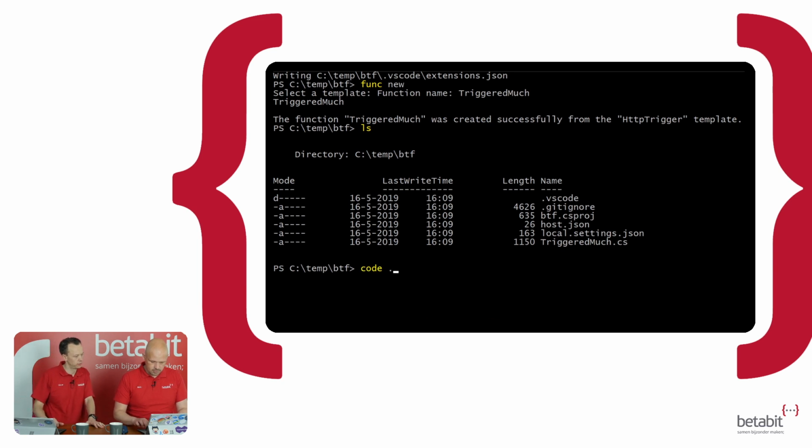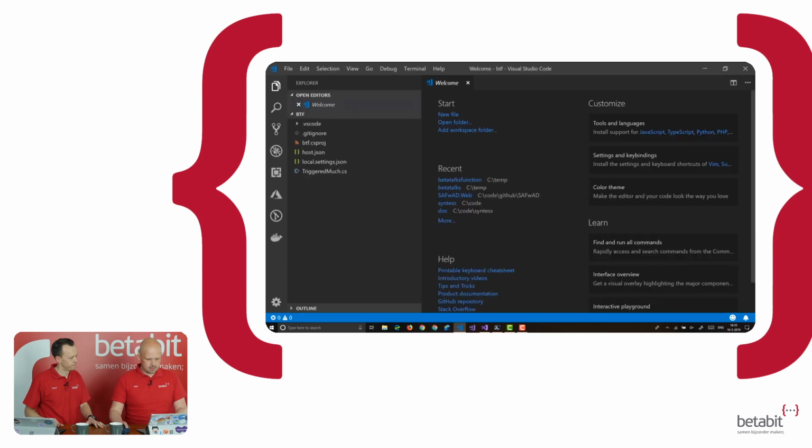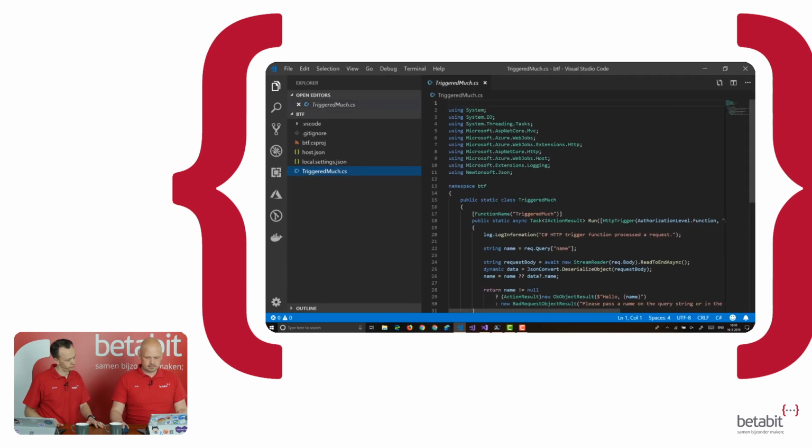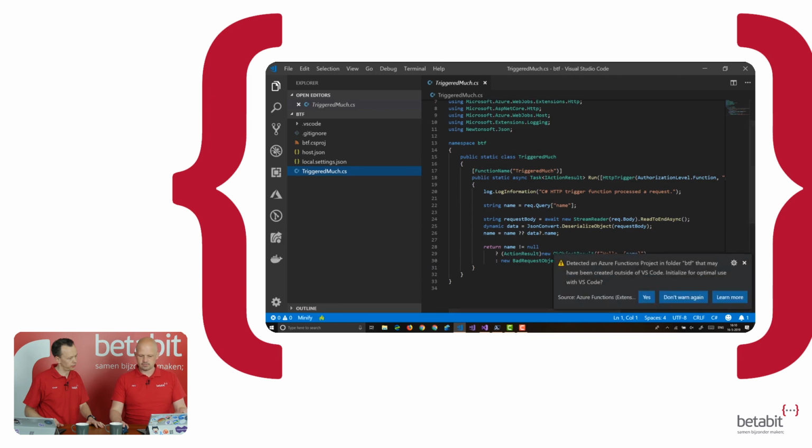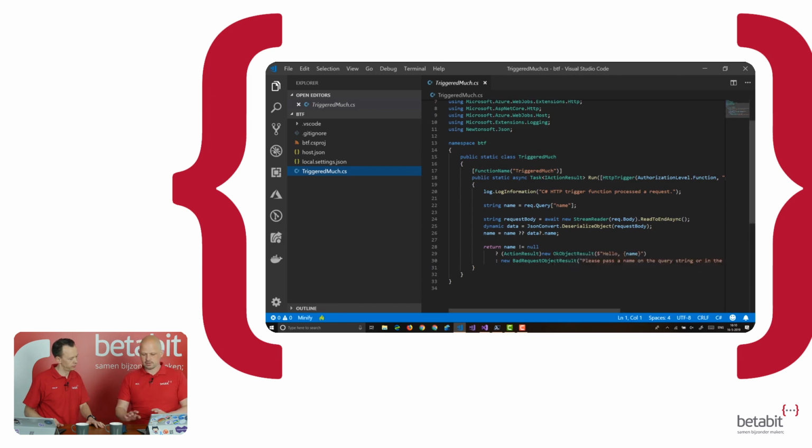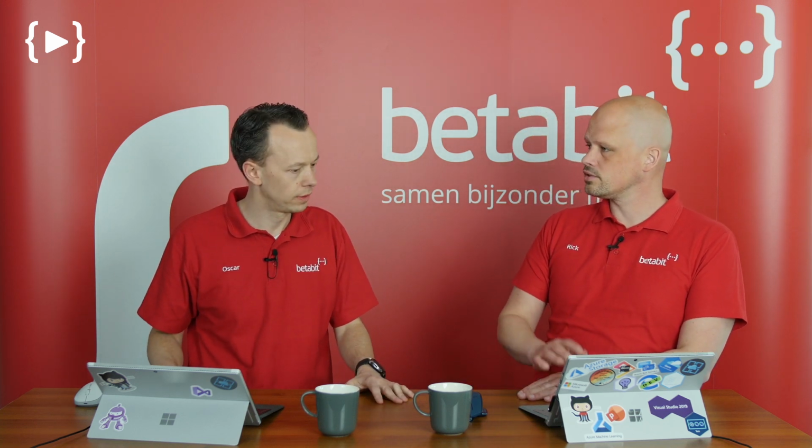No, so if we open this in Visual Studio Code, there's the CS file, just like you expect. There's the code, and it actually already has everything you need to run this thing locally, straight up. This looks exactly the same as I would do it in Visual Studio, the project setup. It is, it's exactly the same. It's also compatible, so you can also switch to Visual Studio from it. Yeah, in the next demo, I'll switch over to Visual Studio, and you'll see it'll just run fine. Really cool.